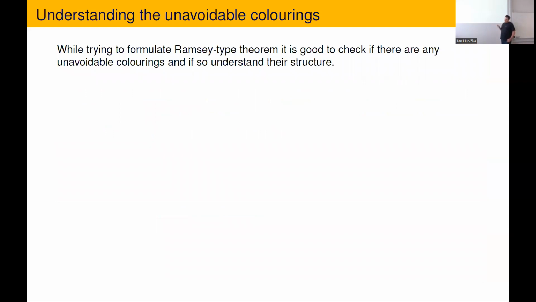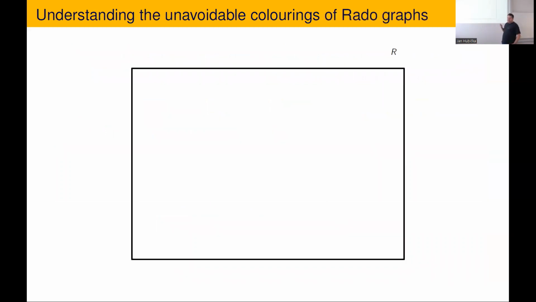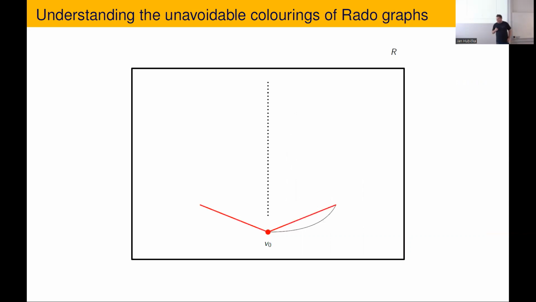Again, if you want to prove a theorem like this, first maybe you want to understand what are the colorings which you can produce. He was able to do this trick with the Sierpinski coloring, and we can repeat the trick with the Rado graph. So this is my best picture of the infinite random graph. If I choose a vertex, again I have an enumeration. My infinite random graph splits into two parts. One part are the vertices which are connected by an edge, and the other part are vertices which are not. They're about the same size because it's a random graph. So again I have this type of type: the type of vertex which is not connected and the type which is connected. So I draw this edge there.